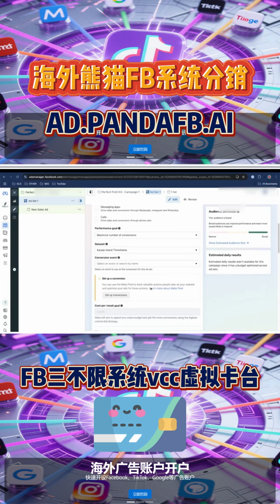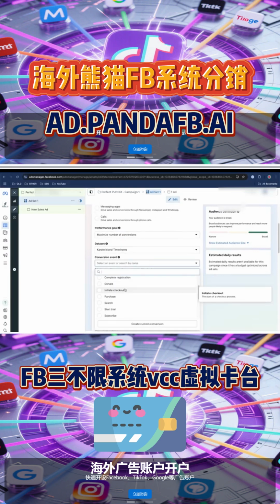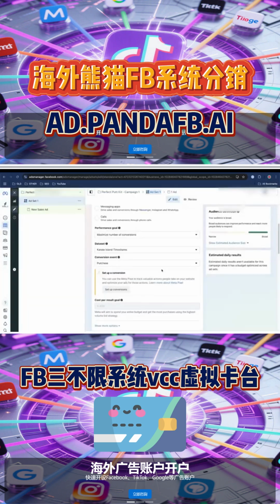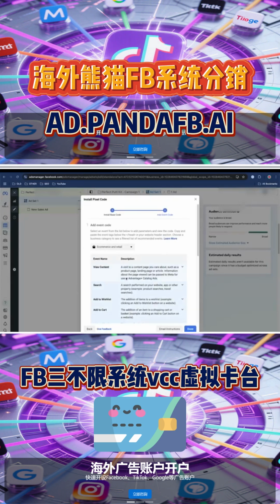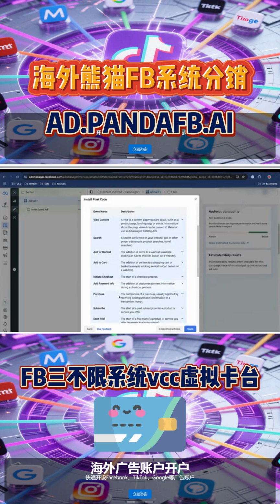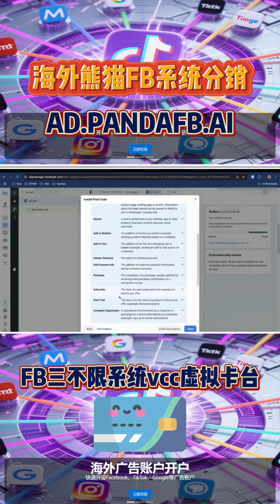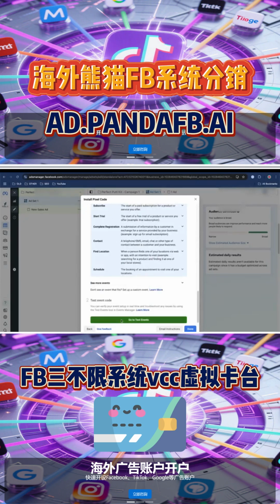The conversion event is going to be, let's say we want an actual purchase, but you could have, as you see there, many other things like adding to your cart. For the actual pixel, what is it tracking? Well, if we click on setup conversions, I would recommend standard events. If you click on that, you can choose what you're really selling. So e-commerce and retail, that's going to make a lot of sense. If you're doing education or whatever, they might have some different events that are being tracked. But this is going to make sense for most of the online stores out there. Purchase, like I said, is what we're really trying to do here. And we can go to test events just to make sure it's actually working. And I'm just going to say done.